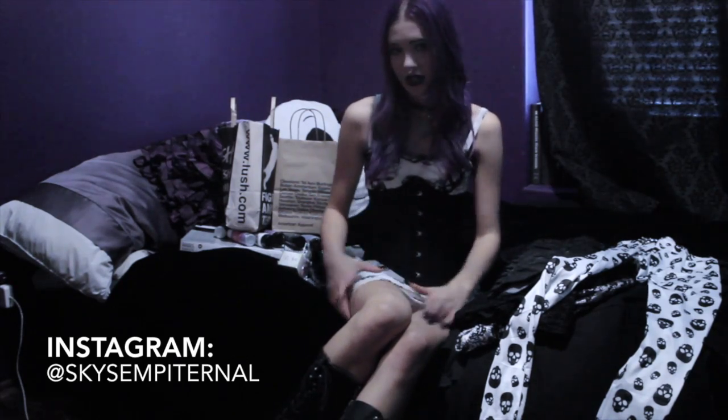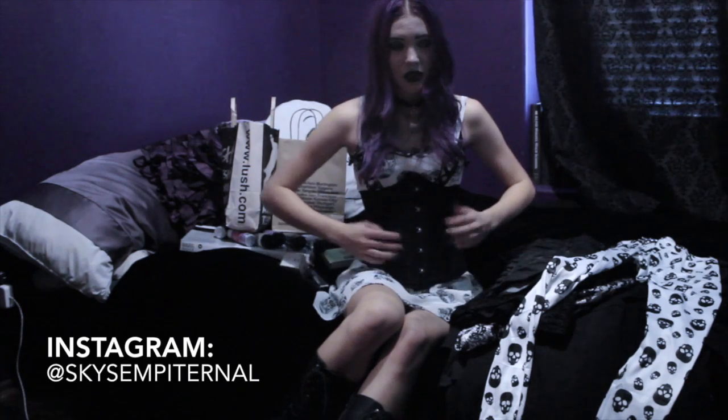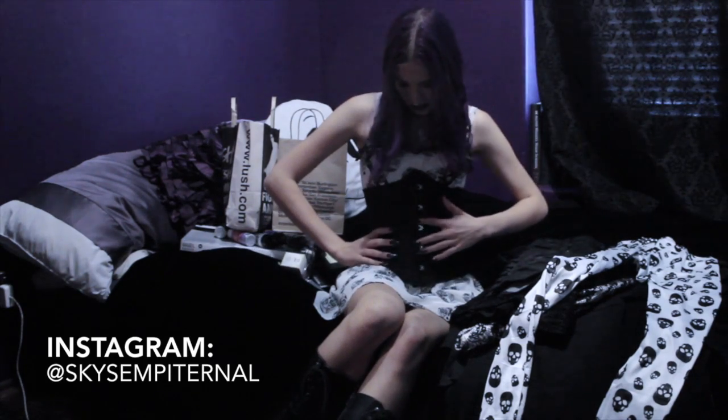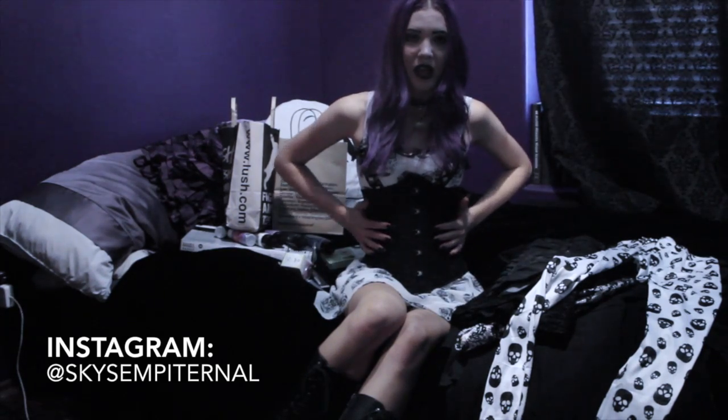I do have some of the stuff still in the bag and some of the bags are just thrown around my room right now. But starting off, I got this dress from Hot Topic and I put the corset over it. This corset is really old — it's from Fishnet Underground and I will link that below. I wear it with almost everything because I really like the look of an hourglass waistline, and it just adds that to all of the dresses or skirts and corset combos I wear.